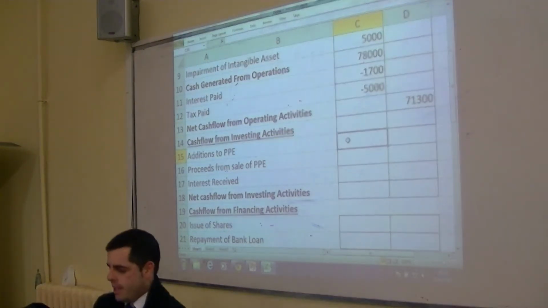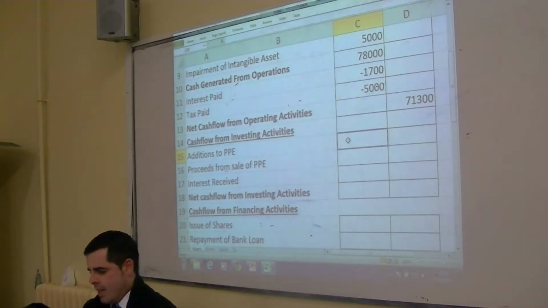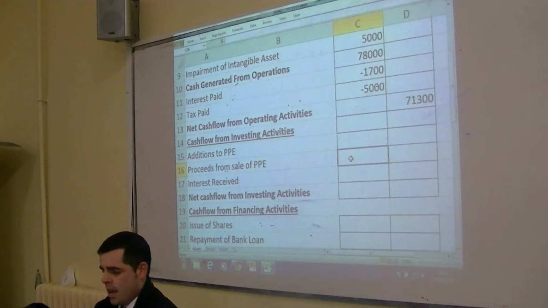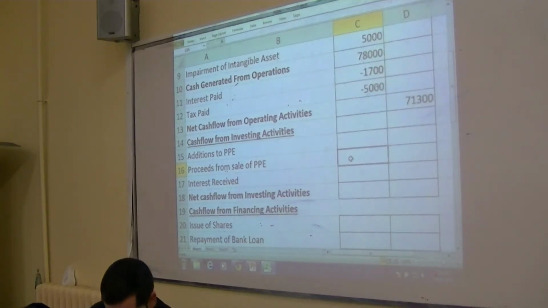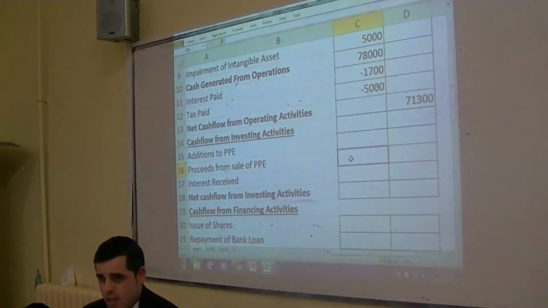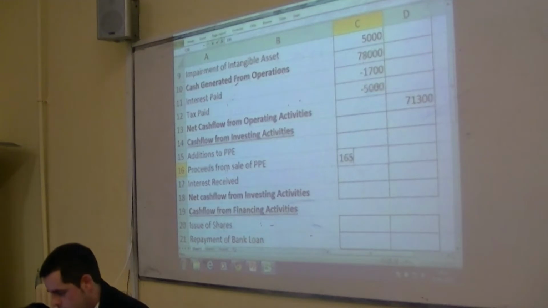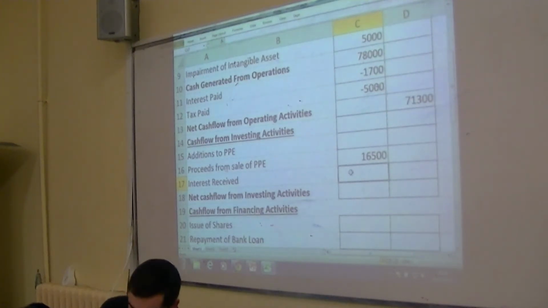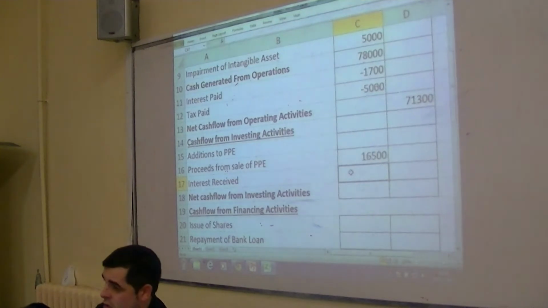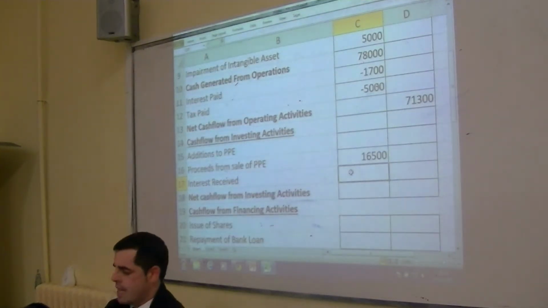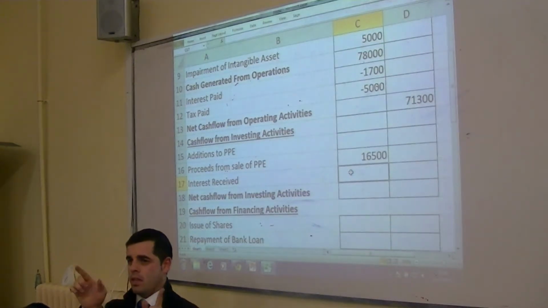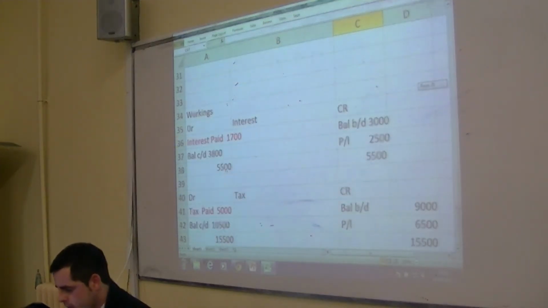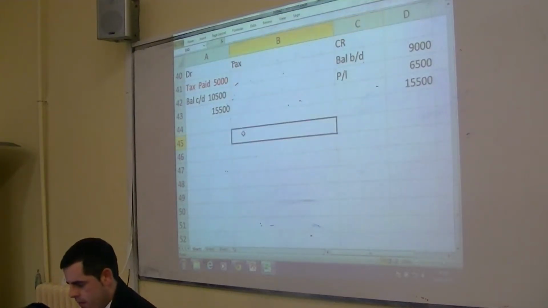Right, that gives us on to investing activities, and what we're looking at there is our assets. Is there anything we can fill in straight away with additions, proceeds, interest received? Proceeds, yeah. If we look at note 1, how much was our proceeds? 16.5. They were sold for 16.5, so that's money coming in, proceeds from sale of property and equipment. Now, interest received we'll have to do a working for, because in current assets we have interest receivable, so they must still owe money. The same with additions. Remember the previous question, we did our take home for the property and equipment, same working required. So if we jump down to our workings, we'll do those. What we'll do first is property, plant and equipment.